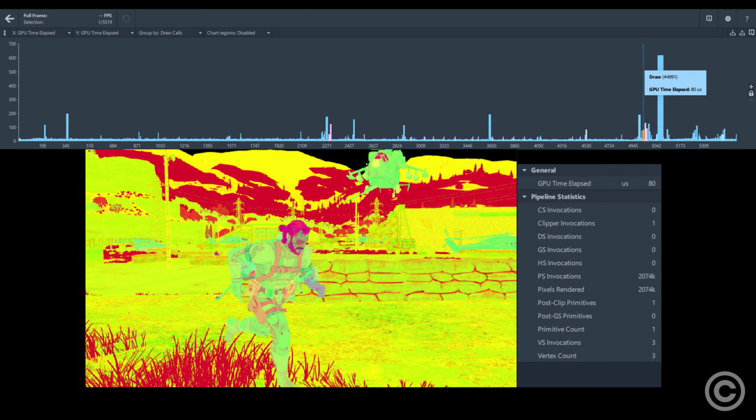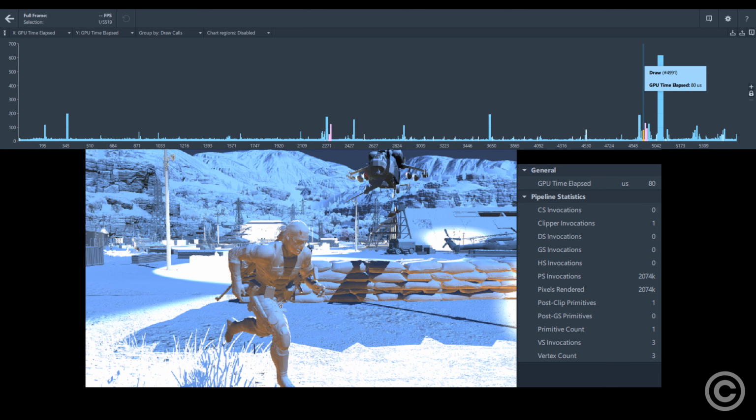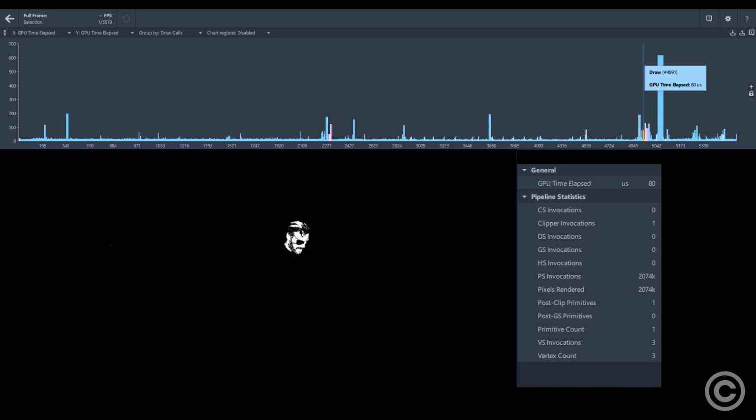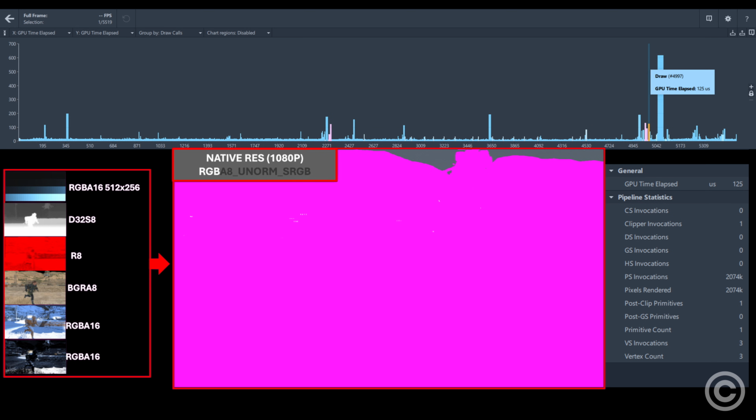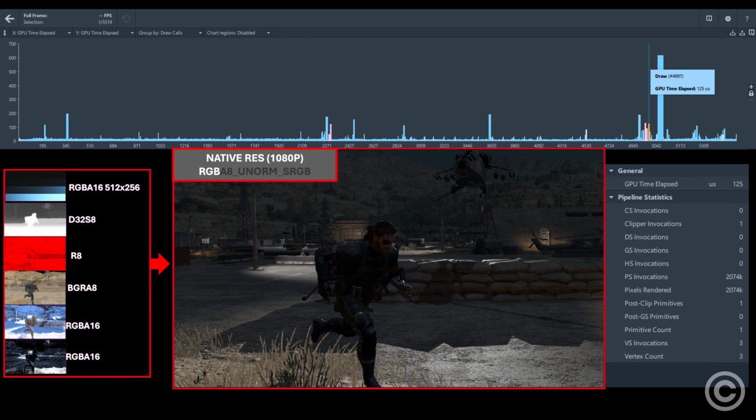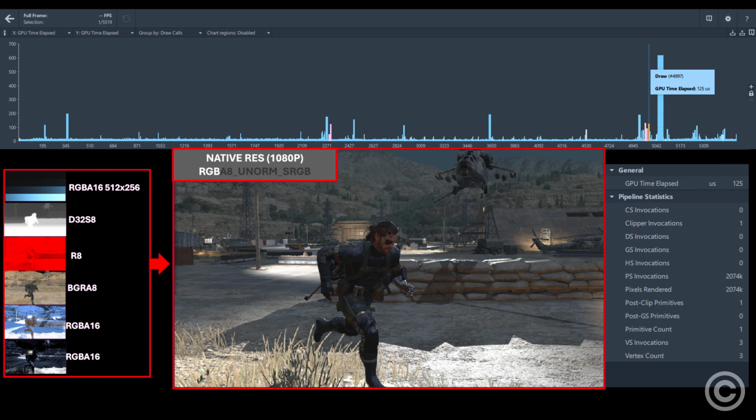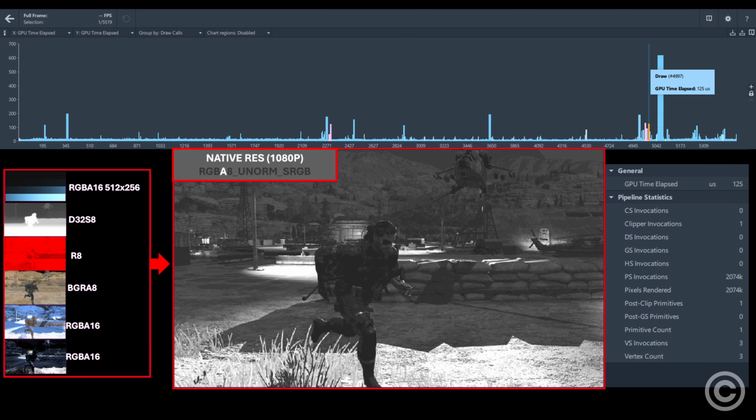Using the ID map in the second render target, a native res copy of the diffuse RGBA16 is made, but the alpha now contains a mask that guides the 2 subsurface skin blurring draws. Modern techniques can actually do this step much faster than in Fox Engine. Excluding pixel invocations for sky pixels, the lighting buffers are then resolved, while simultaneously blending the fog lookup table and ambient occlusion. The RGB channels contain a 24-bit tone-mapped image, which will brighten a bit for better viewing here. The alpha doesn't go unwasted as it stores the pixel luminance for bloom.